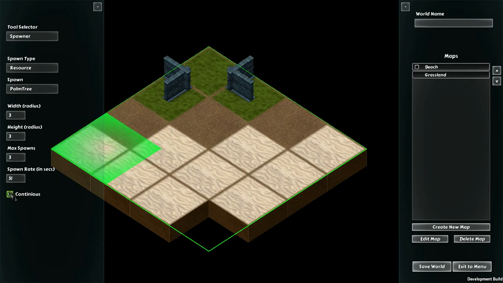This continuous icon here, or this check mark basically, is whether you want it to continue to spawn after it's been instantiated or not. So basically, if you add a spawner to a map, when the map is first loaded in the game, it instantiates all of them. So for example, we have max 3 spawns here. So if we put a palm tree spawner right there, when the map is first loaded in the game, all 3 will be spawned in a random spot within this yellow square.